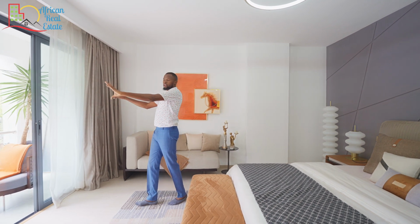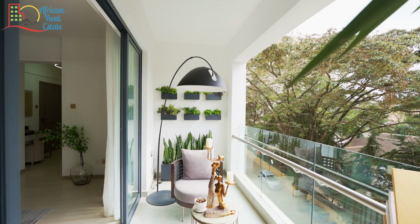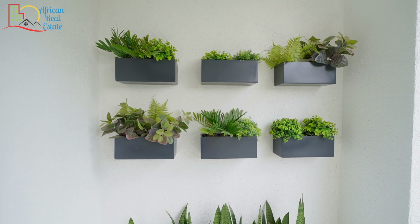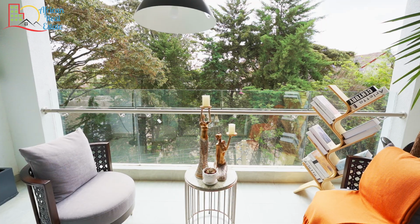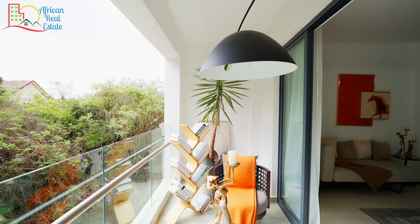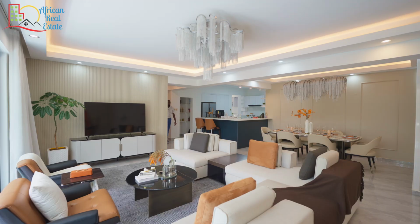The bedroom opens to this balcony that gives this bedroom a very vibrant look. As you can see, the balcony is massive, very well done, and it is even sufficient for you to do your vertical gardening. On the opposite side, you'll have an extra space where you can do a setup like this one for your enjoyment. The balcony is extensive to cover the length of the primary bedroom. That's why you can see it is even possible to plant real trees. I'll take you back inside.